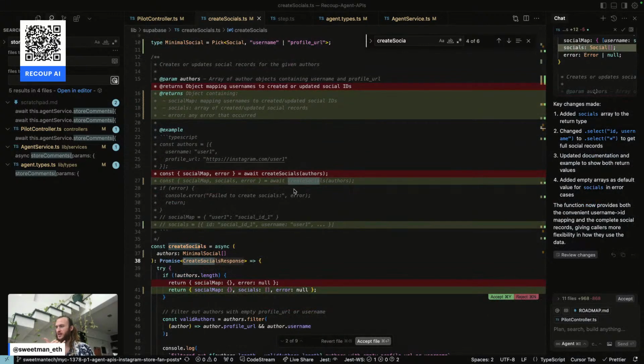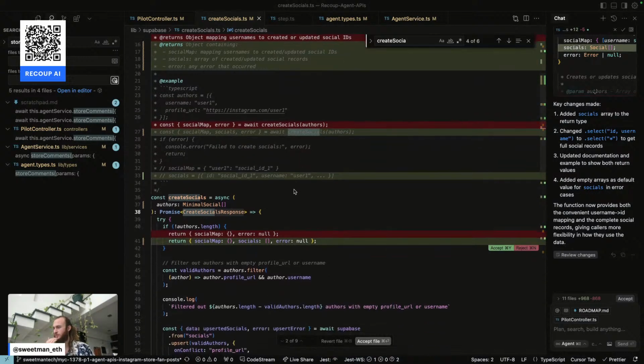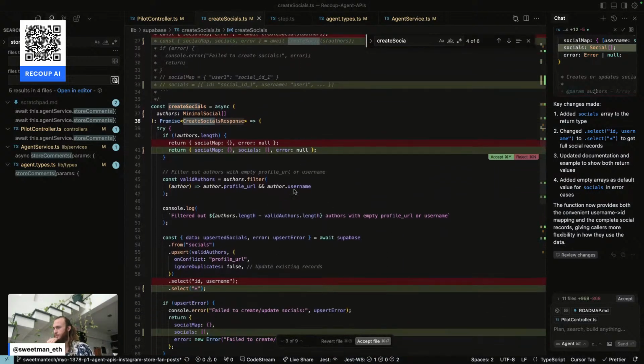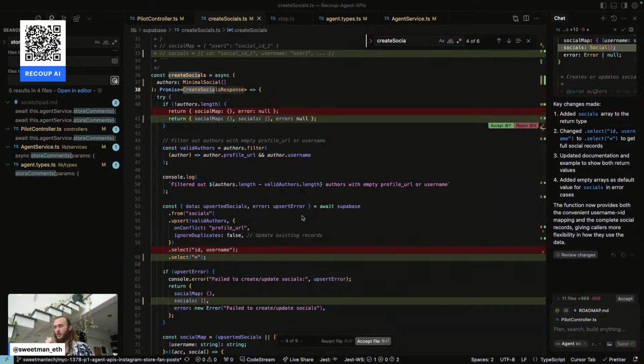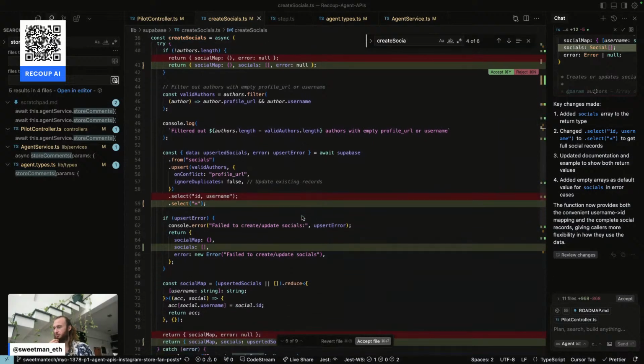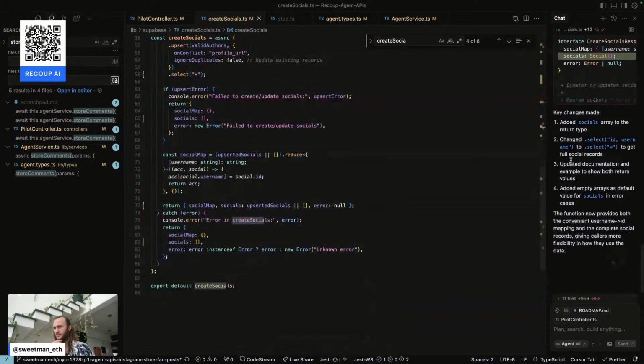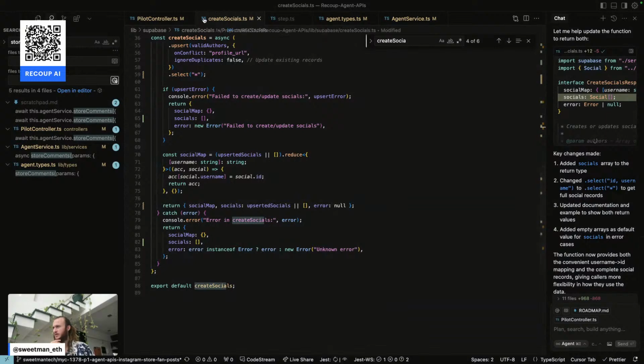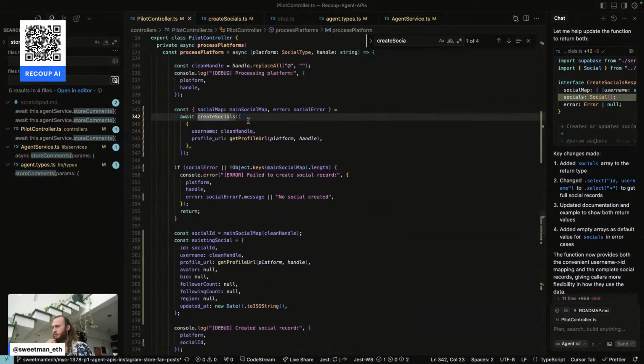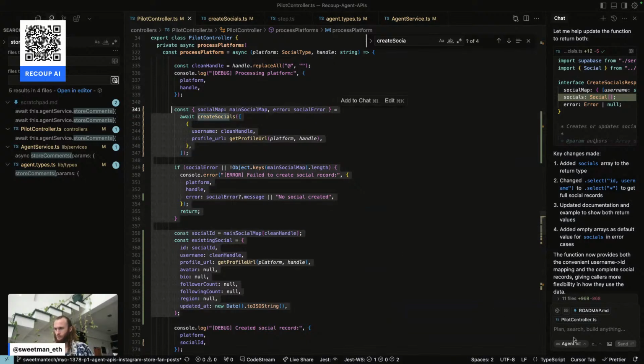Before we just had social map and error, now we've got social map, error, and socials. And now we're getting all that social data instead of just the ID and the username. And then we return all that data. Perfect. And then instead of pilot controller, we can now use the actual social data instead of only the mapping.